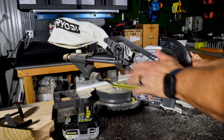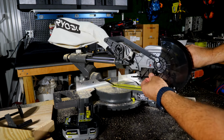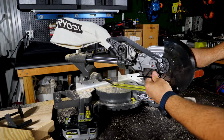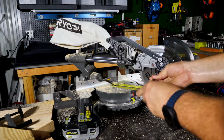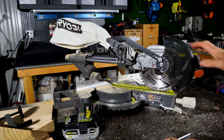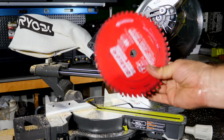But anyway, I've got my battery out. Let me lock this down. Push my spindle lock. Pull our blade out. And I've got here a Diablo Steel Demon.